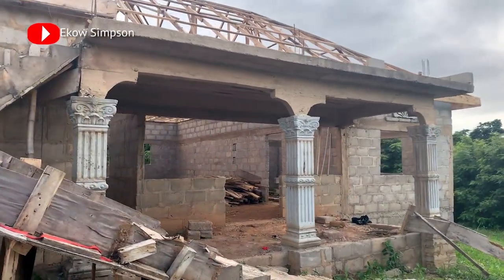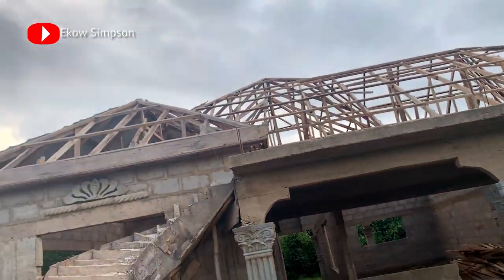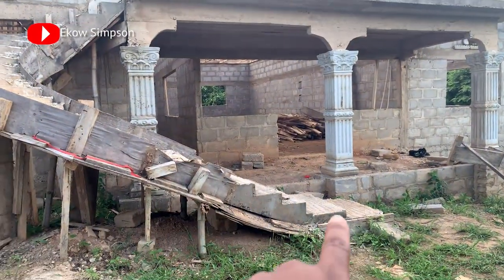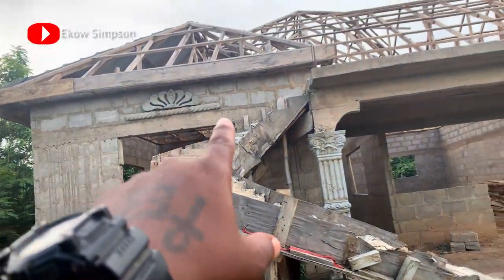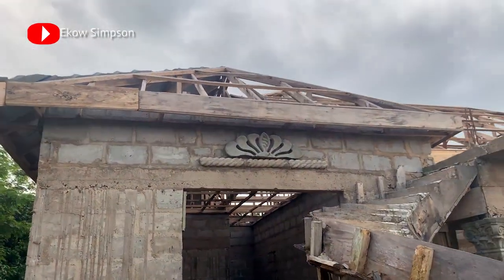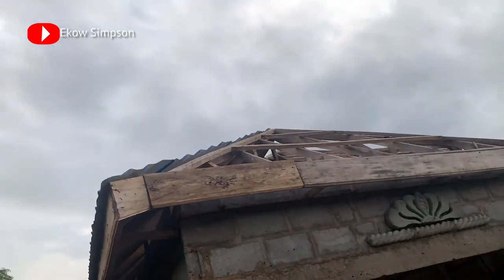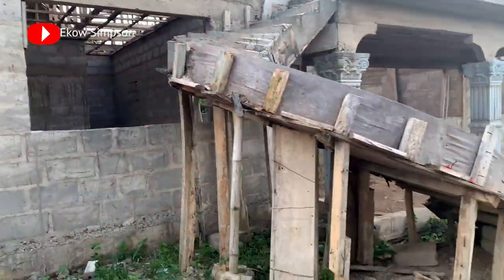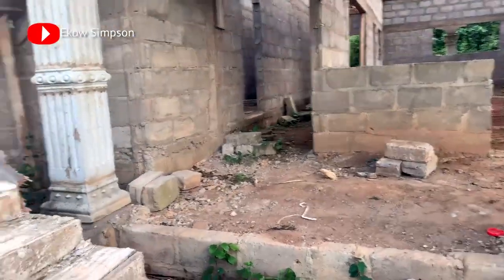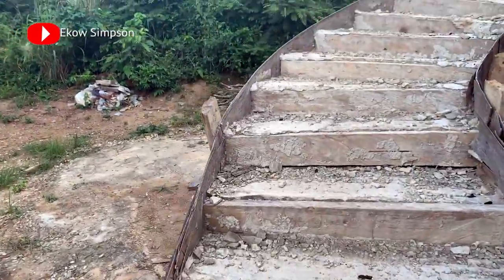I think she traveled or something for a little while and she's back and she's fixing the roof. Yes, she's fixing the roof. And then she's going to have a small balcony over there. So these stairs are going to lead to the balcony. This kind of looks cool. I don't know if I can go inside. Well, let me see. Okay, so she's doing her roof. A blue roof. Can you see? Yes. Let me just take a peep and then go inside and check it out. I don't know if this is okay to walk on, but it looks like it is.